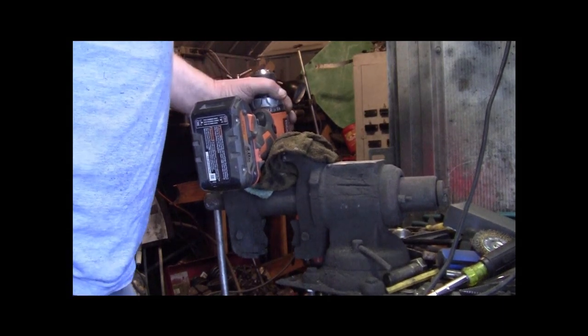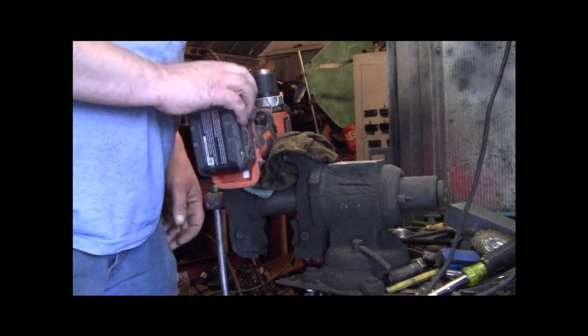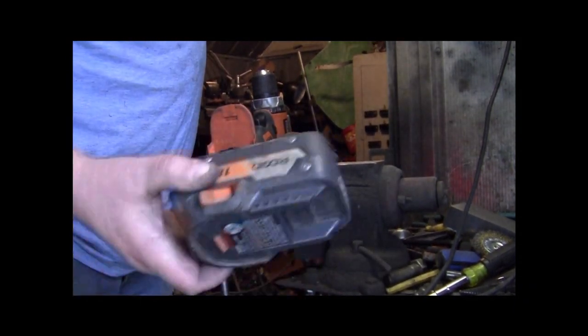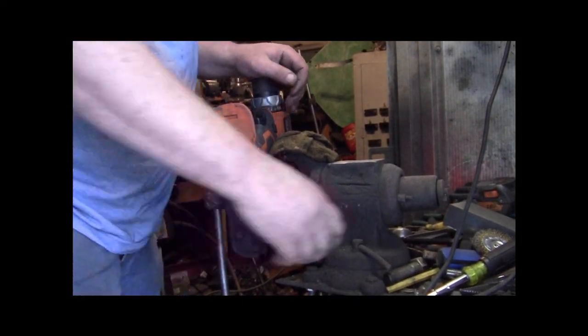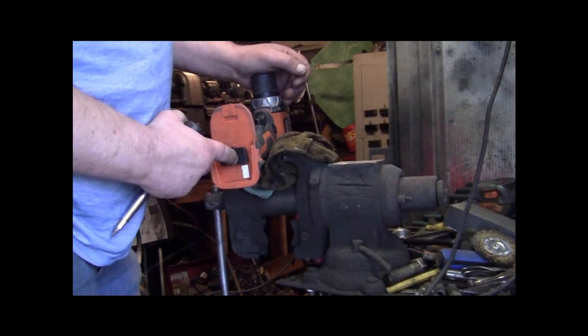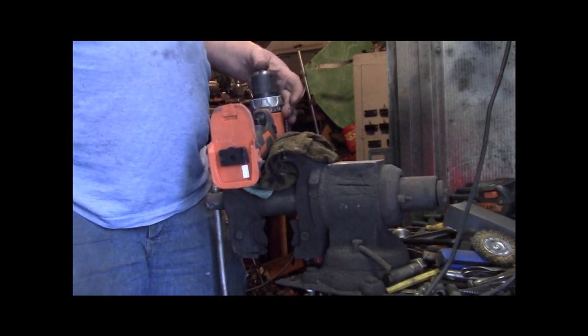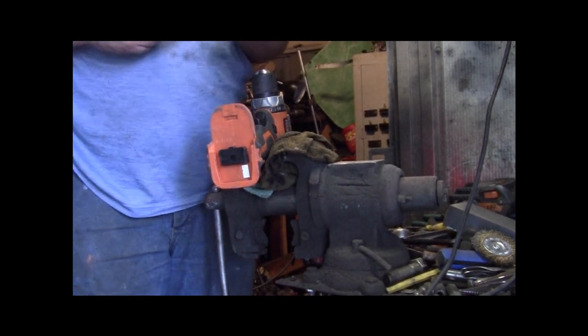Okay, working on a Ridgid drill. It takes these 18 volt batteries. Very common drill, but it doesn't matter what drill you have, the procedure is pretty much the same. Sometimes the thread pitch is different, but that doesn't matter on this part of it.